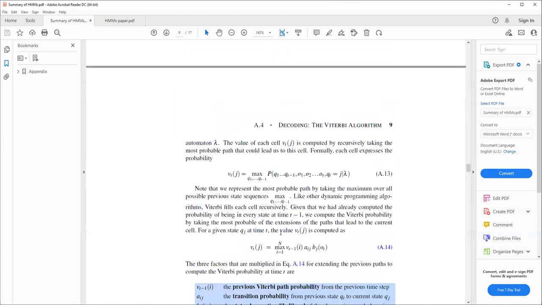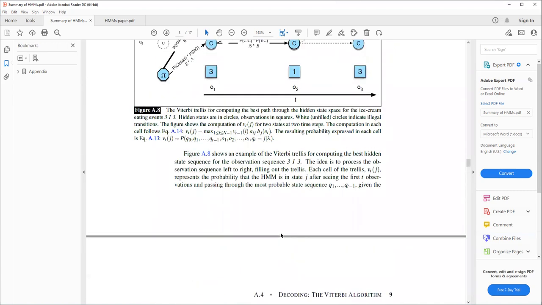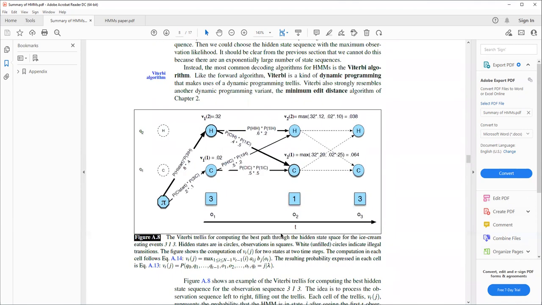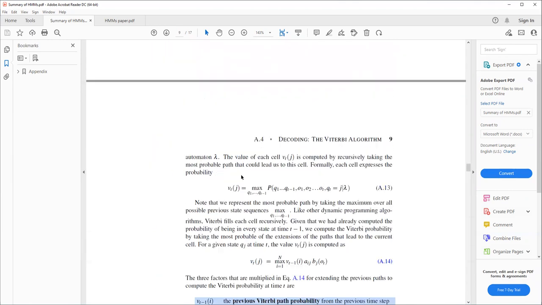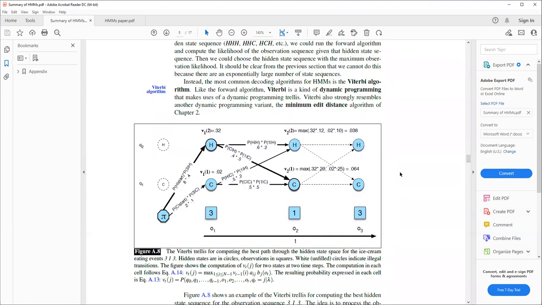The simplest way for the Viterbi algorithm is the brute force method. In the brute force method, what you need to do is compute all possible paths leading up to the last point. So all possible paths, you need to calculate their probability. And after you calculate the probability, you take the maximum of it for the last point. Again, that is not feasible. That is computationally impossible because the paths will grow exponentially with the growth of the observation sequence as well as with the growth in the number of the hidden states. So that becomes almost impossible.